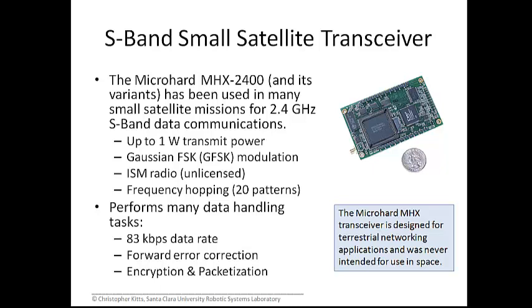This was not ever built for a spacecraft application. It's used for just standard terrestrial wireless networking. But through analysis it was determined that it might be something that would work as a very low-cost way of communicating information from inexpensive spacecraft to ground. And so here you can see some of the specs. Its power level, the kind of modulation it uses.